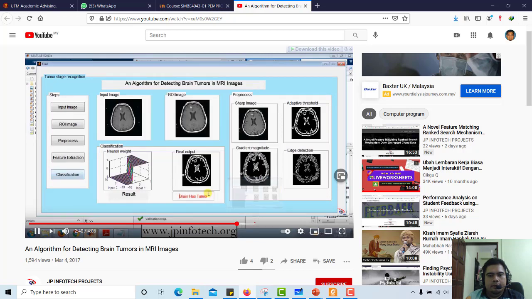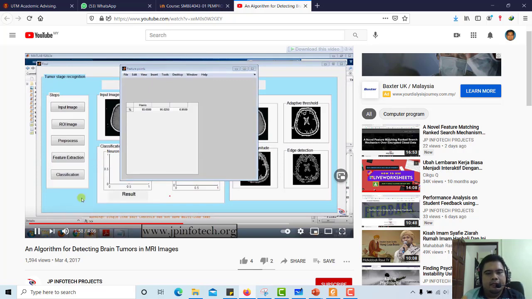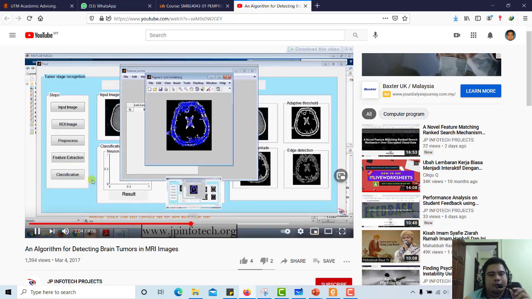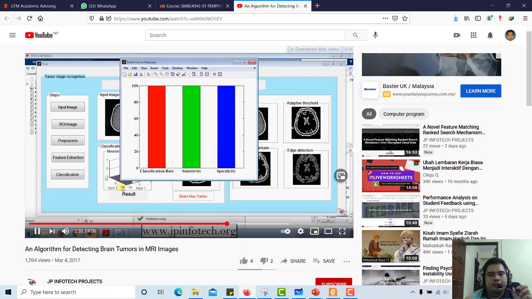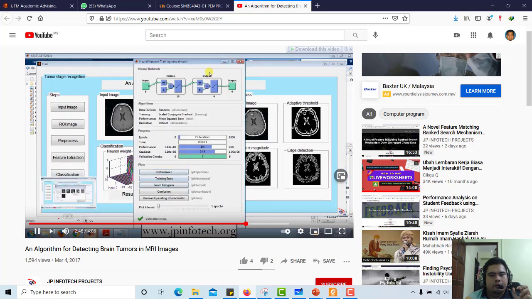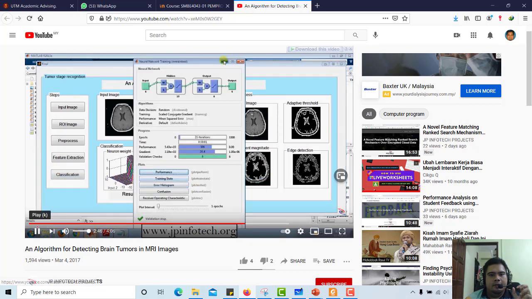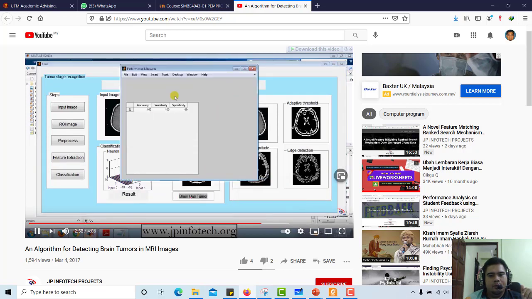I think in this demonstration they don't reveal the features, the numbers, but as you can see, when they obtain the features, they feed them into classification, where in this case they are using an artificial neural network, which is this one. After feature extraction, this is the artificial neural network. They feed the output from this block into classification to detect the stage of the tumor. So the final output you can see here is the label of the image.